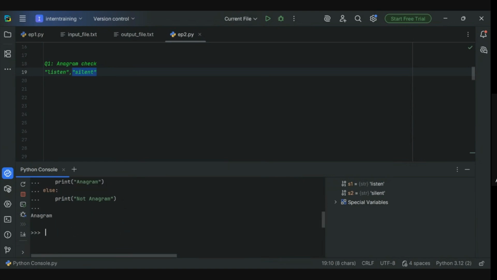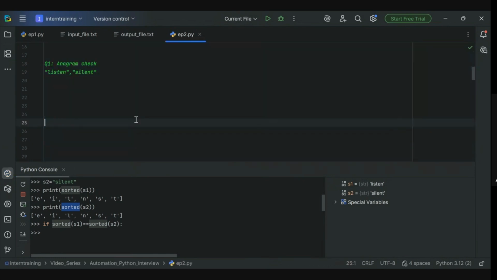So what we are getting is anagram as the output. And this was the way, guys, we just used the sorted method, and the upcoming questions will also involve the same function, which is sorted. I hope this is clear to you guys.